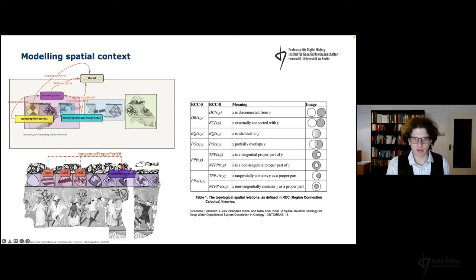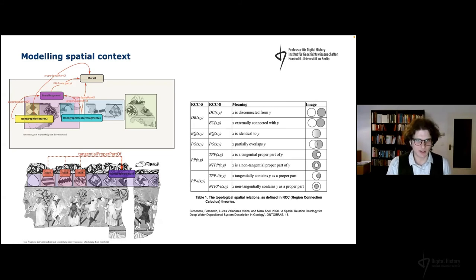So as you can see here, the coats of arms are not fully enclosed by the frieze section of the wall, but instead are sharing their own border with the border of the section. So this is the frieze section, and you can see they have the same border. So it's this property here.